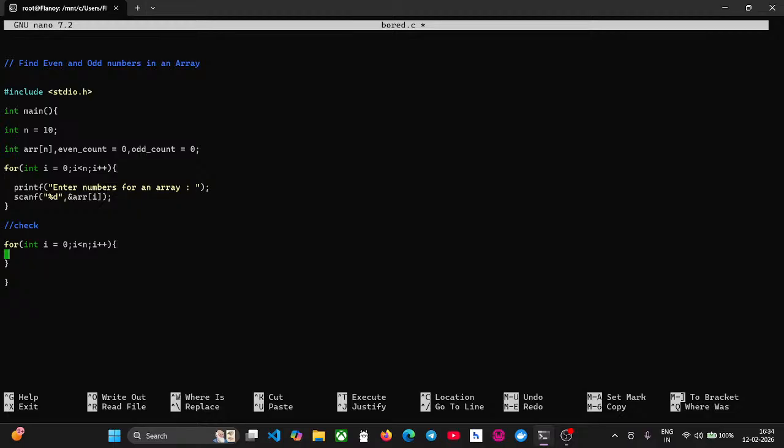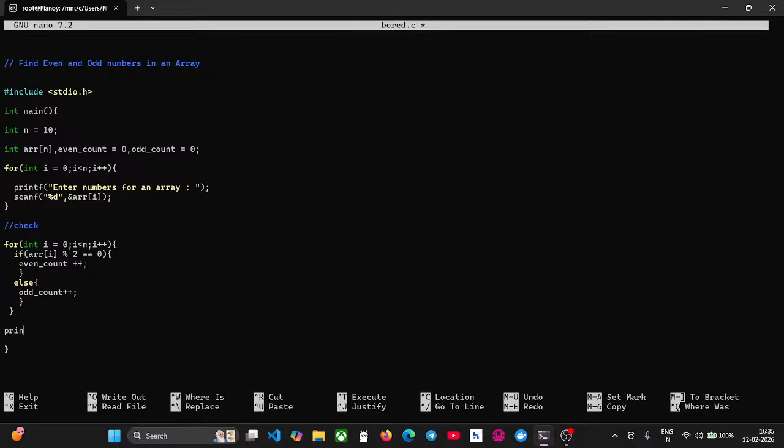So I will set a condition: if array of i modulus 2, which always gives a remainder, is equal to 0, then even count plus plus. Else, odd count plus plus.